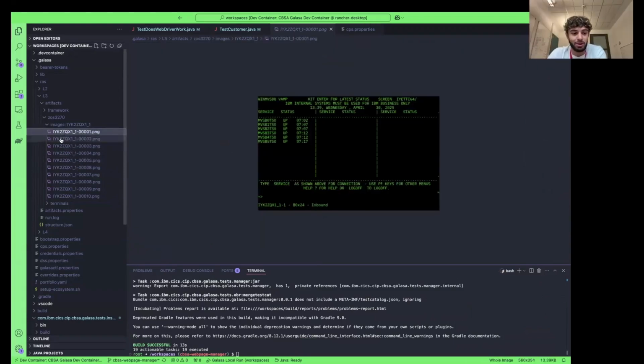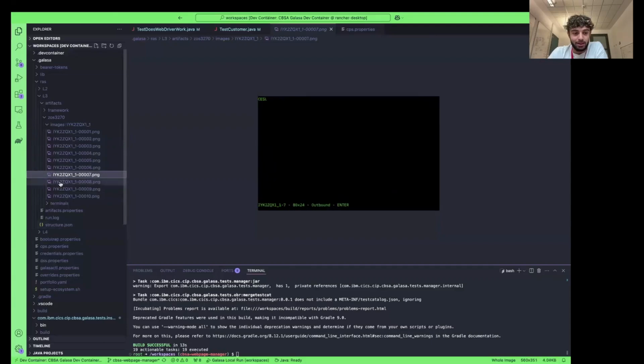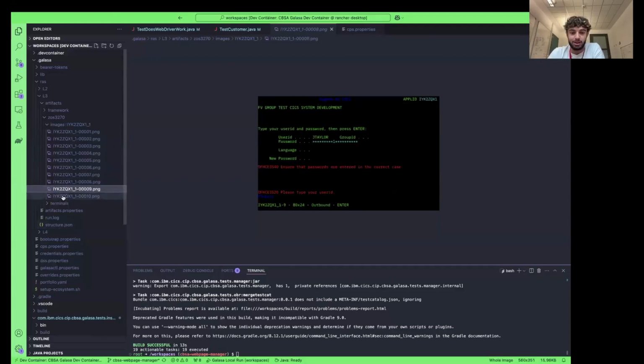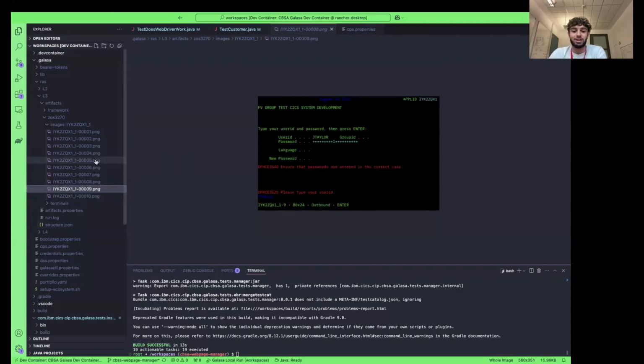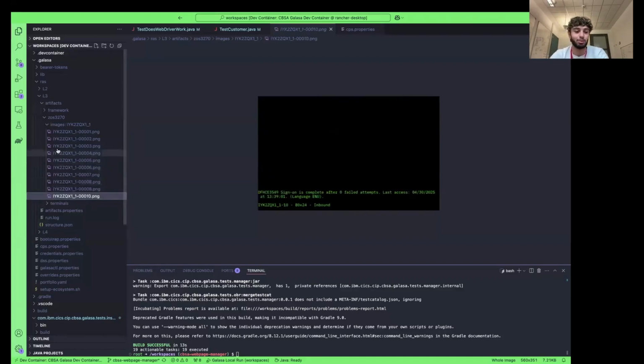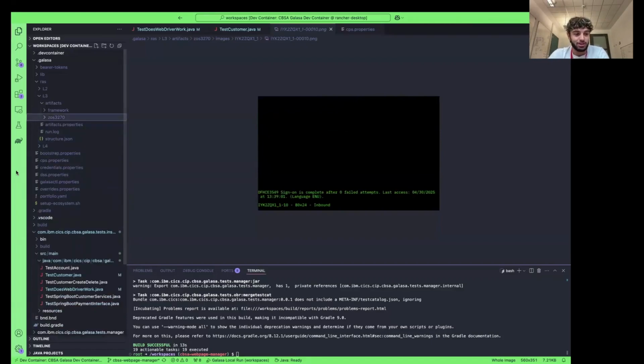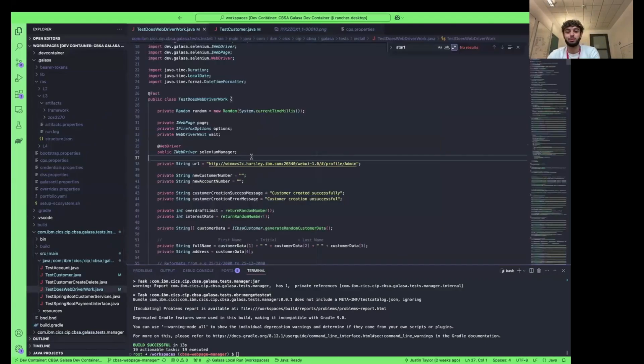Here's a previous run log. The images did not load on that one. But as you can see here, this is all what you will be familiar with using the terminals. Galasa does this all for you, and very quickly as well. That's just an example of it logging on to a region. The images don't show any passwords and things like that, so we're safe and secure there. There's a sign on complete. And then there are options to add lines of code within the test classes to screenshot wherever you may be. That can help with debugging as well.